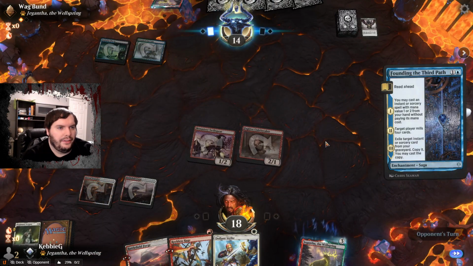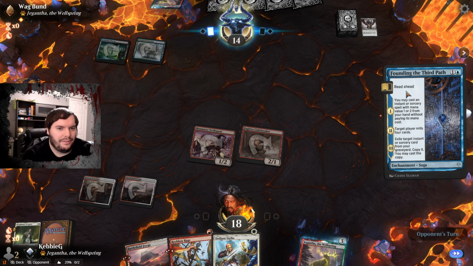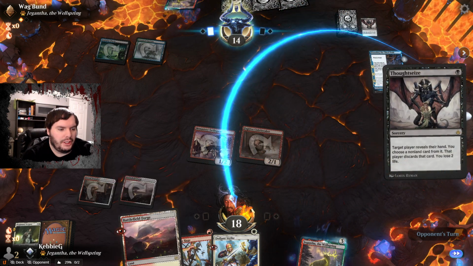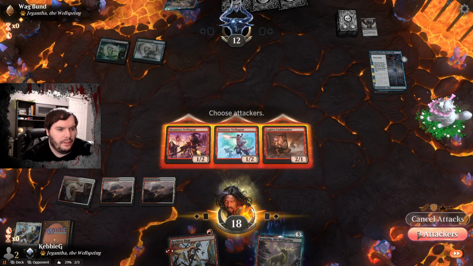They go. Founding the third path. This is most likely Neoform, if I had to guess with this Founding and Sultai. It also, of course, could be... Oh, sure. It also, of course, could also be Kenan combo. Play another Swifty.